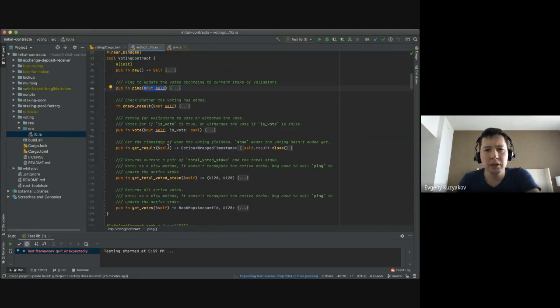And in contrast, there's one without mut self. So the state of this structure will be immutable. It's basically a read-only state. You cannot modify it. And this type of methods can be called using view call.